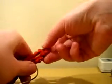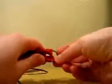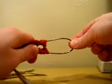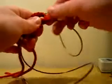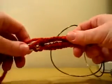Bend your needle. Don't kink it, but bend it. Scooch the stitches out of the way and pull this. Pull, pull, pull, pull, pull. I've got half the stitches on each needle.